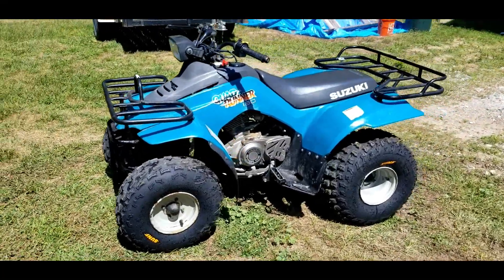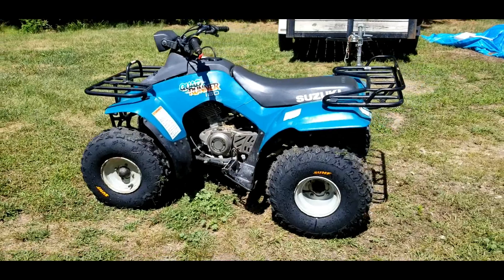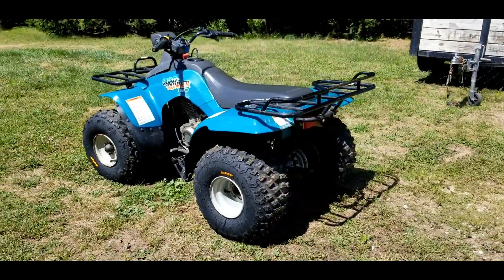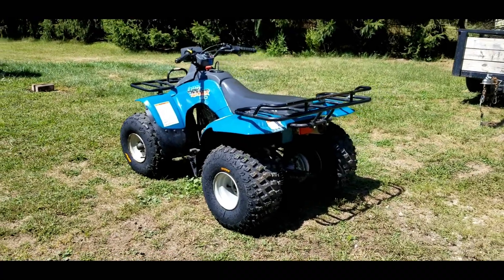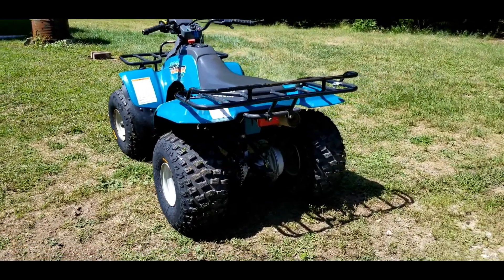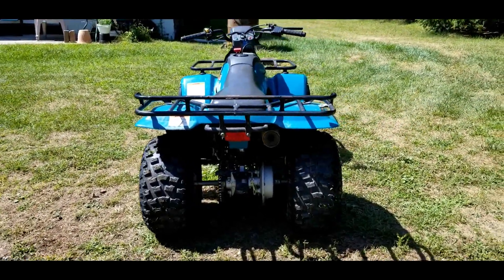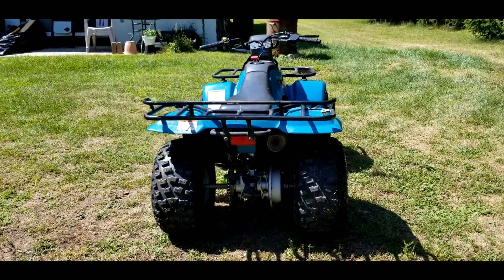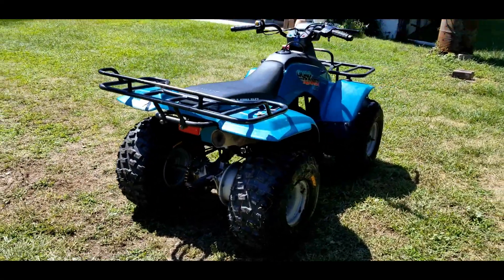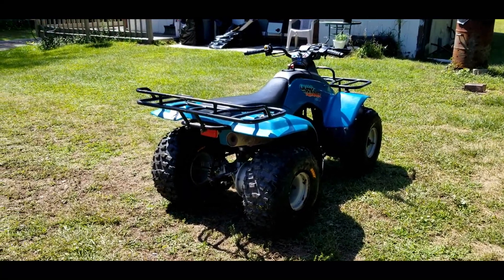I kind of think that those back tires are just a little bit shorter than the other ones. I'll have to go back in and look up some pictures when I had the tape measure next to them, because I just took a picture with a tape measure and they're not even like 21. They're supposed to be 22, but it doesn't appear that bad. Oh well, it is what it is.